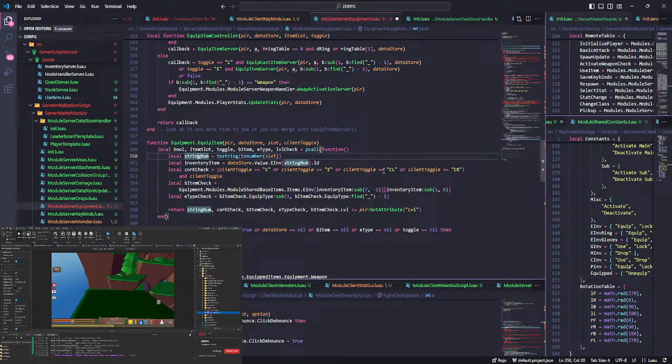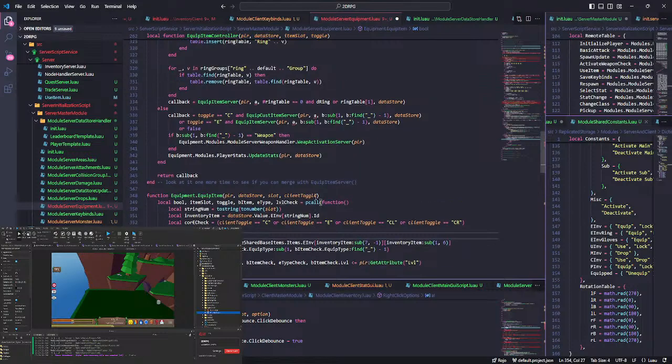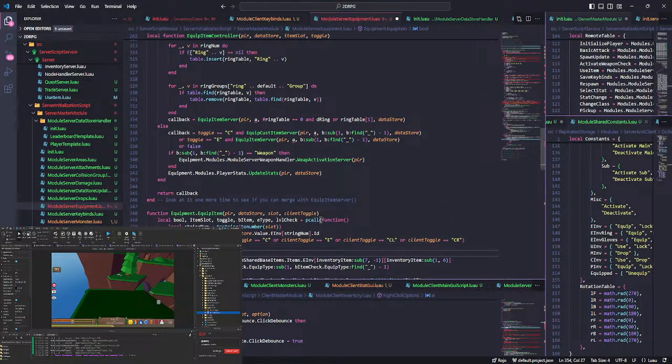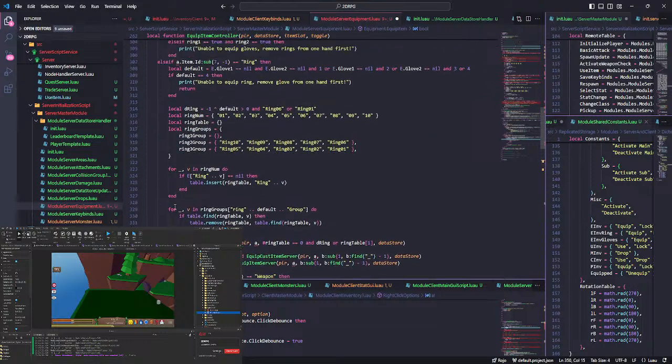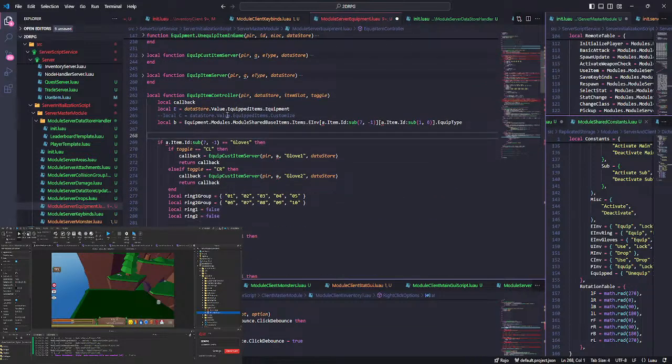So if the numbers are saved as a string in the index, then it reads them as a string, not a number. So it counts as a dictionary, not an array. And JSON is fine with dictionaries. It's just not good with mixed tables. And mixed tables are when they're both arrays and dictionaries. Lua is fine with mixed tables. So Lua is great. That darn JSON, though. It's just the data store thing, though.